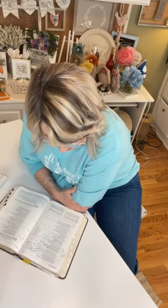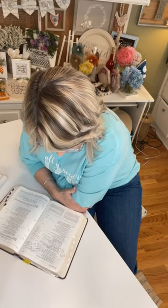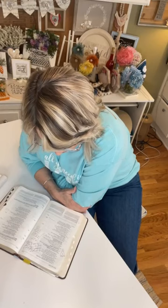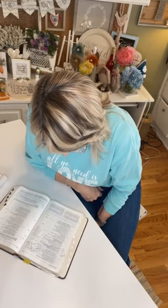My frame was not hidden from you when I was made in the secret place, when I was woven together in the depths of the earth, your eyes saw my unformed body. All of the days ordained for me were written in your book before the first one of them came to be. So that is, what, I'm supposed to go two more? How precious to me are your thoughts, O God. How vast is the sum of them. Were I to count them, they would outnumber the grains of sand. When I wake, I am still with you.